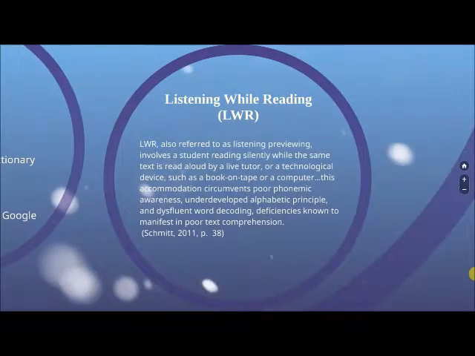The main benefit of Google Read and Write is the ability for individuals to listen while reading using the text-to-speech feature. So LWR, also referred to as listening previewing, involves the student reading silently while the same text is read aloud by a live tutor or a technological device, such as a book on tape or a computer. This accommodation circumvents poor phonemic awareness, underdeveloped alphabetic principle, and disfluent word decoding, deficiencies known to manifest in poor text comprehension.